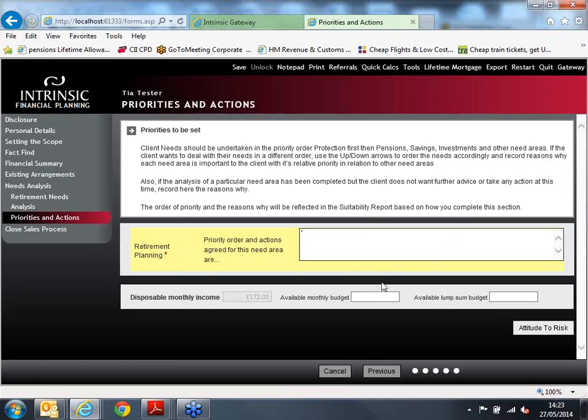And it just confirms here about the priorities going forward. So as you remember on the scope wheel, there's 8 different sections that you can select. We've only selected the one today, which is retirement planning, so that's the most important priority. If you selected 2 or 3 different options, or possibly all 8, it would come up here with all of the different types, and you would choose which one is the most important in order of priority. So that's why we've only got the one shown there today.